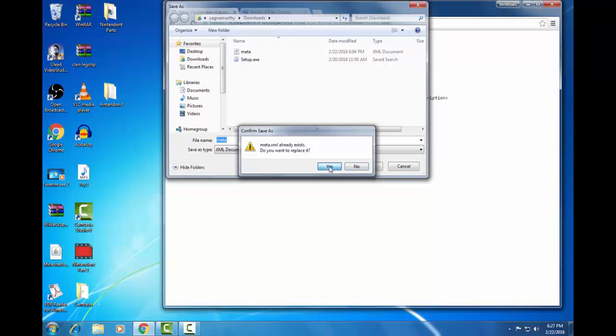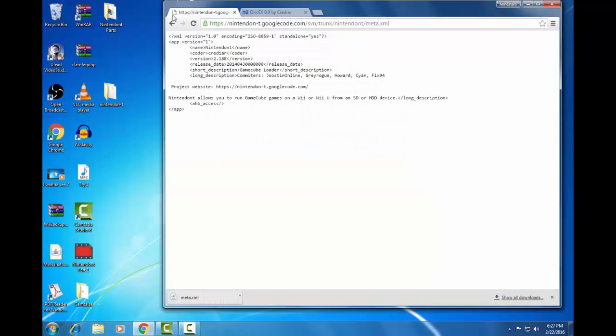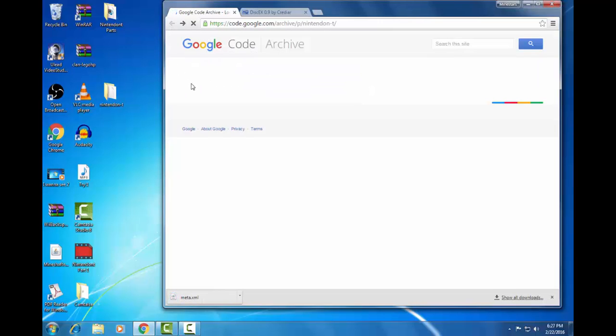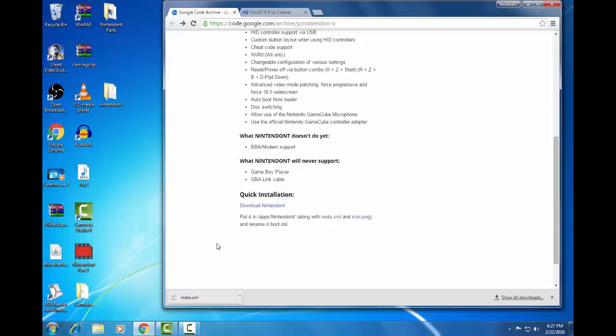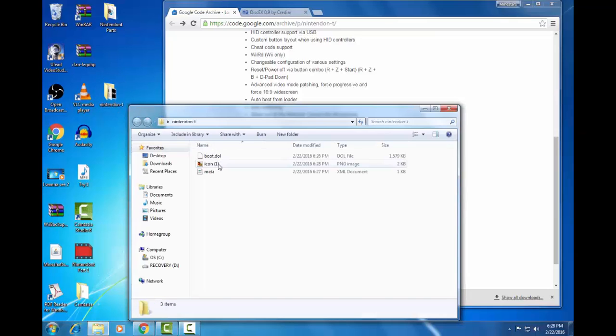It will not say that for you, but I already downloaded it before, so it told that to me. And you need to take the meta and put it into your Nintendo folder, and finally click on icon.png. Mine says icon1.png, but yours won't, and I need to rename it.